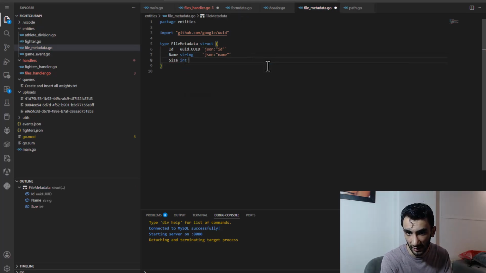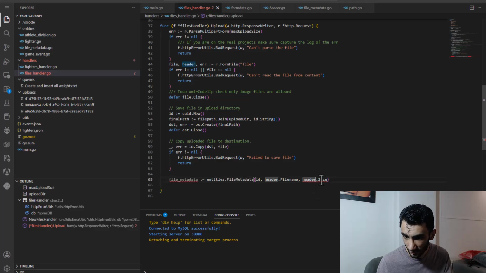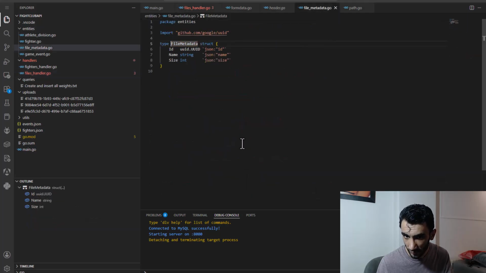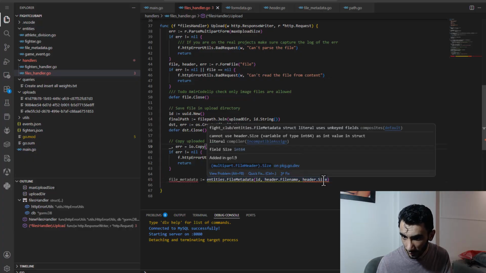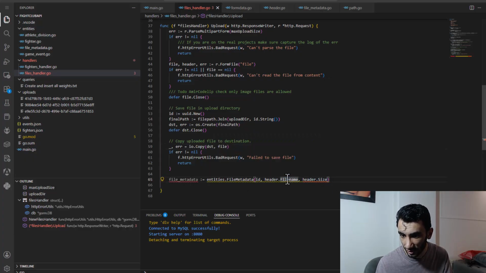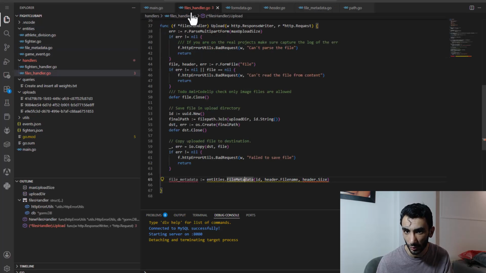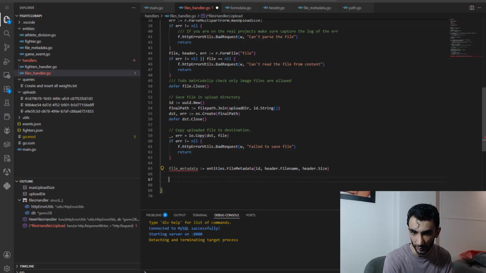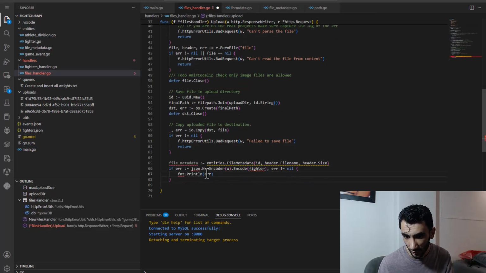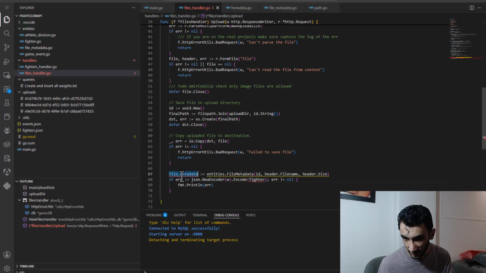It's int. It's long, not int. And finally, we can encode our data like before in here.